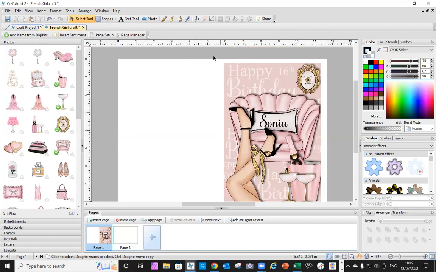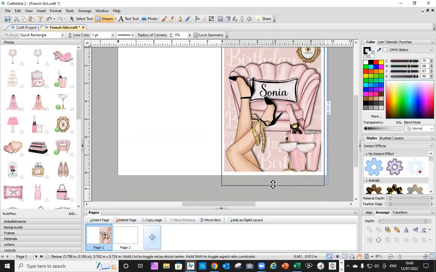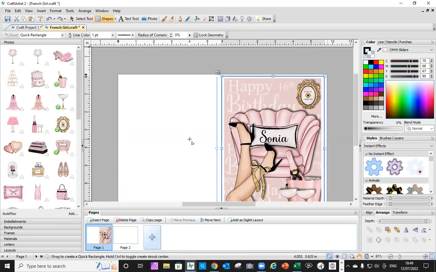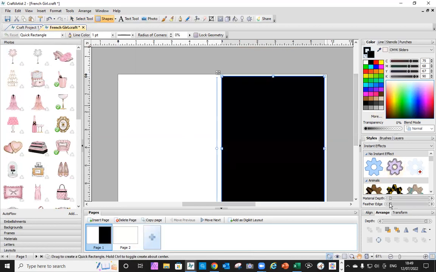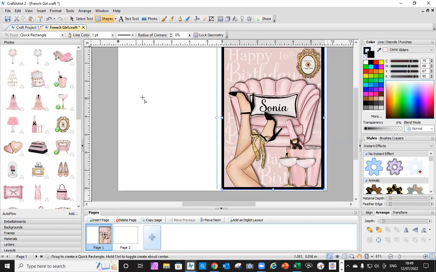Another thing, if you wanted to, you can put a little box around it. Slightly bigger than your original one. Just to have a line going. Or if you wanted it all in black, fill it with black and send it to the back. And there you go. So it's entirely up to you whether you'd like it like that or you'd prefer it just a line going round.